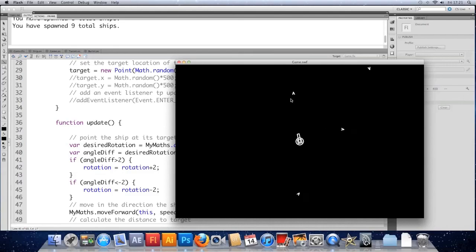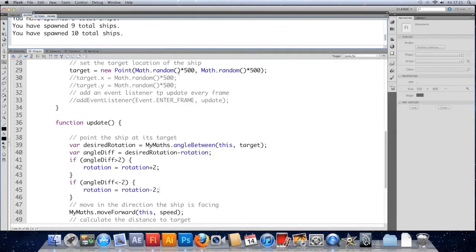Maybe it was just a good guess. Have we lost any? I think we have. Let's just zap a few of them. Yeah, it's not working perfectly. I think if they're ever coming to a point where they're 180 degrees off, they're just carrying on the wrong way. So let's just try and wrap this.